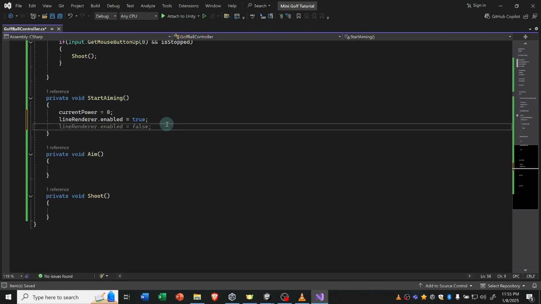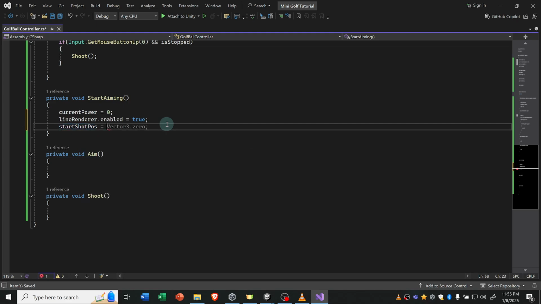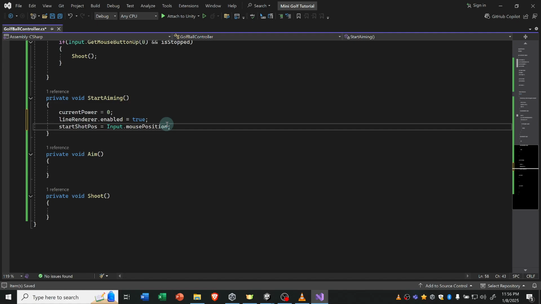And next thing is we're going to store the start shot position. So that's going to be equaling the Input.mousePosition. Now that's going to be storing the mouse position on the screen. So just keep in mind why we need to be converting.